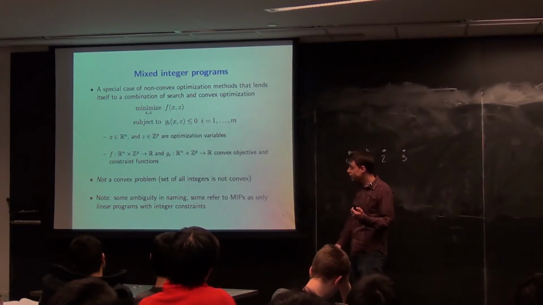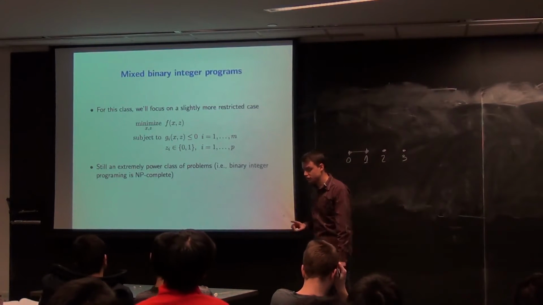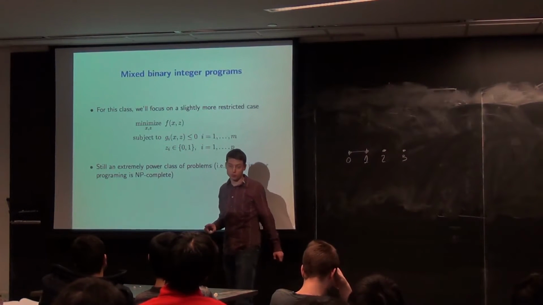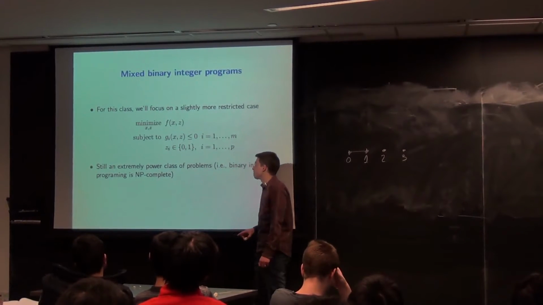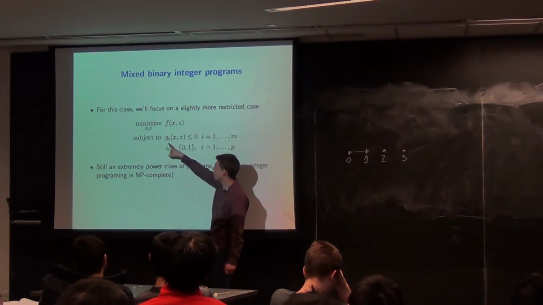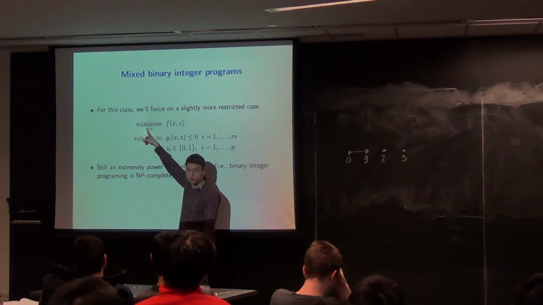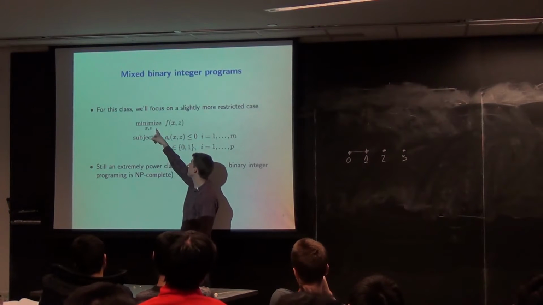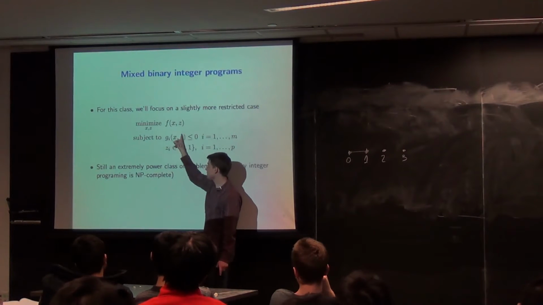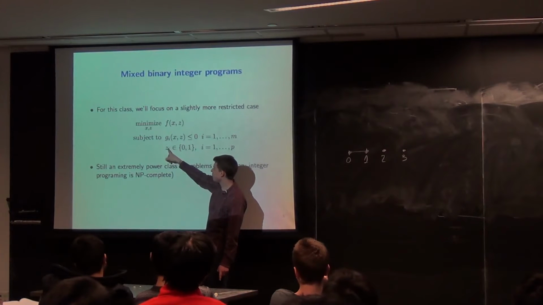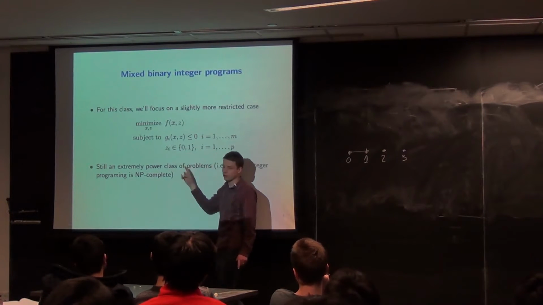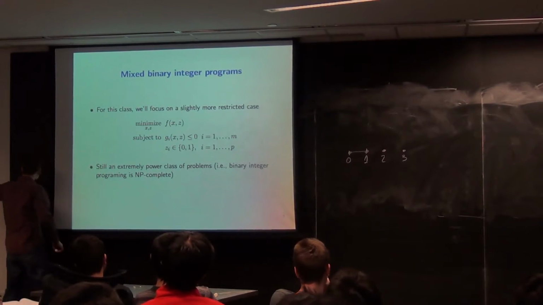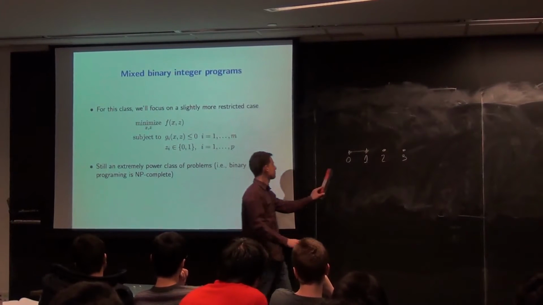All right. And in fact, in this lecture, we're going to focus on an even more restricted subset of these problems, which are called mixed binary integer programs. And this is the same idea. We're minimizing over our x variables, which are real valued variables, our z variables, which are going to be integer valued, but even more restricted, as we'll see in a second. Minimizing some function of these things, subject to a bunch of constraints, and the constraint that all these z variables have to be either 0 or 1. So now, in fact, we're not even allowing them to be all integers. We're just saying these have to be either 0 or 1.